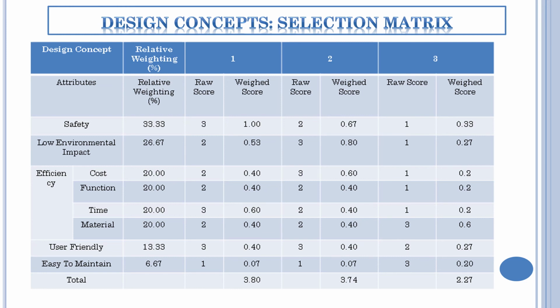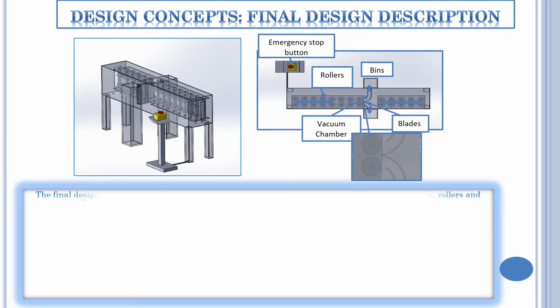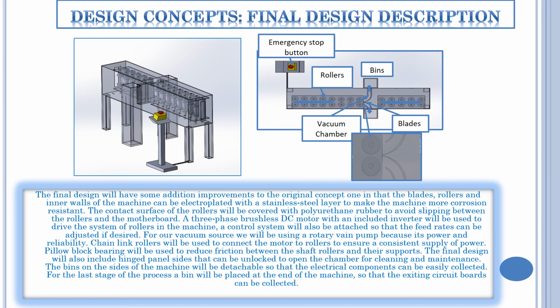It is cost effective because the cost of buying terpene emulsificants is cheaper than heating solder at 250 degrees Celsius. Also, it is time efficient because more boards can be processed at a time compared to the heating method where the feed rate should be 1 centimeter per second as discussed in the literature review. From the results of the selection matrix, Concept 1 was chosen as the best manufacturing process that would satisfy our clients' needs.